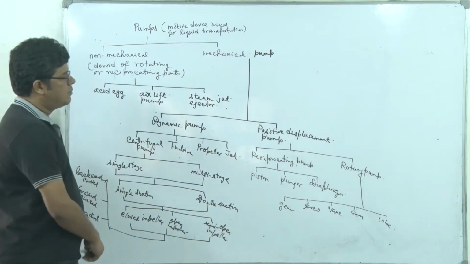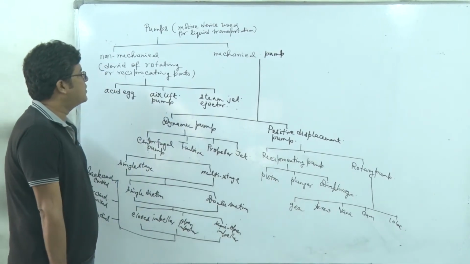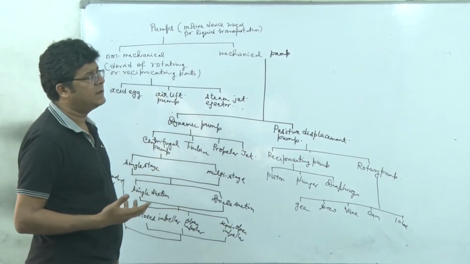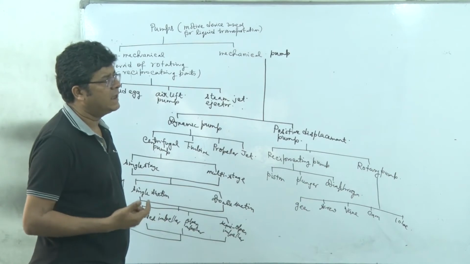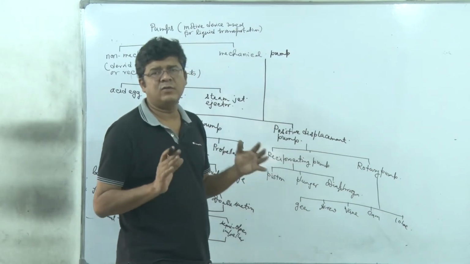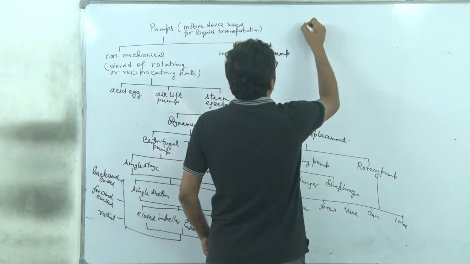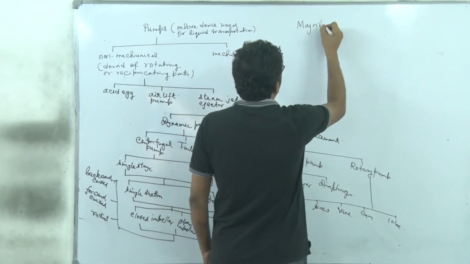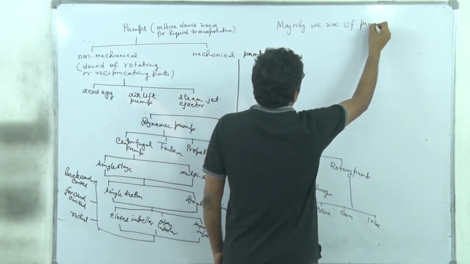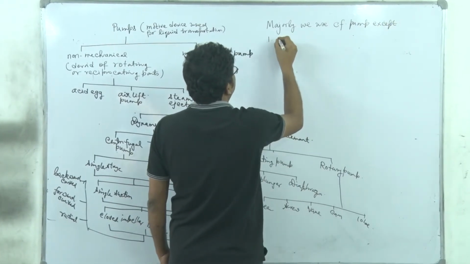So you see, in most cases of the process industry in liquid transportation, we use centrifugal pumps, right? Because of its high flexibility, standard, easy design and definitely low cost. We mostly will try to use the centrifugal pump except some specific cases. Majorly, we use centrifugal pump except these cases. What are the cases?